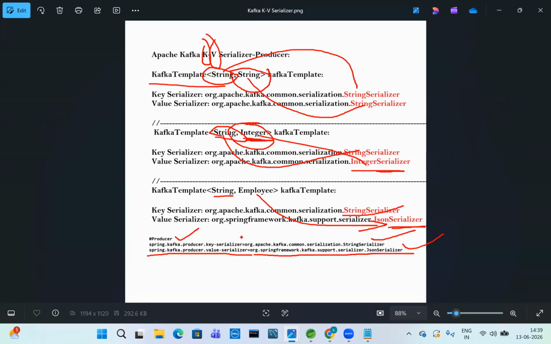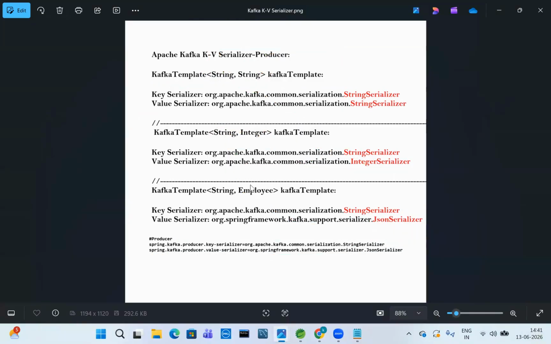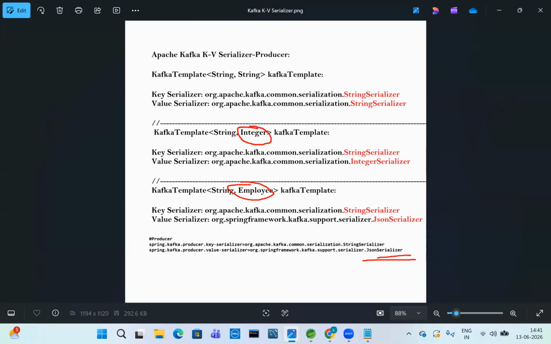Suppose string serializer: org.apache.kafka.common.serialization.StringSerializer. Why string serializer? If the parameters are string, then it belongs to the string serializer. If it is any object, then it is a JSON serializer. If it is an integer, it is an integer serializer. The first one, I think, is the fixed one. It is a topic. I will gather more about it; this is my understanding as of now.